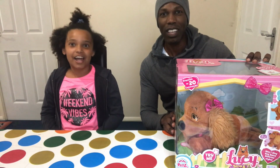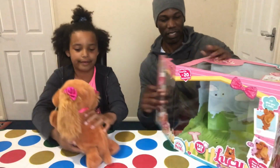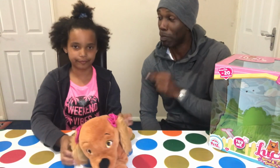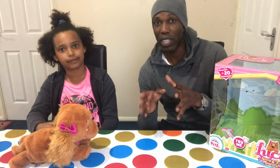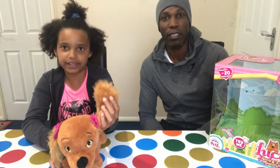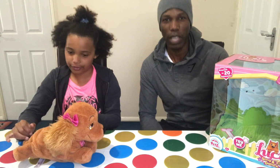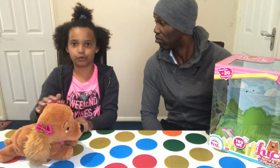Should we get it out then? Yeah, let's get it out of the box. This is Lucy. You need to put batteries in her belly. She comes without batteries, but we have some inside. In the beginning, you have to program your voice to Lucy, and once you've done that, you can give Lucy instructions. On her left ear there's a little button, and if she doesn't reply when you say Lucy, press that button and it might reset. You can turn it off by its belly. But she's ready to go. Lucy is all rock and roll.